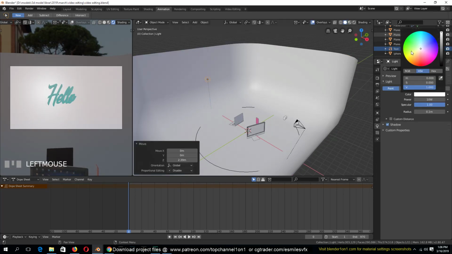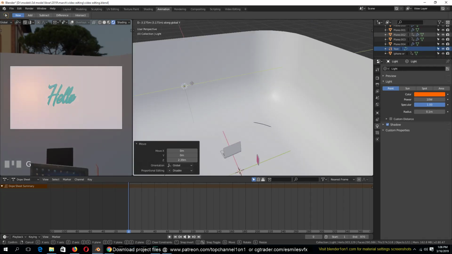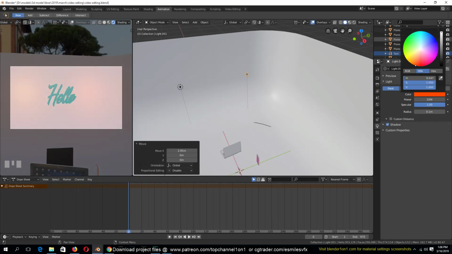Now let's give this some warm color like that. I want to give the background some contrast so that the text is legible. And let me increase the strength of this maybe to 30.